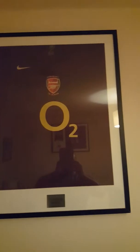Then here, just above the telly, is the, what was it? I can't remember what the colour was called of this one, but this is signed as well. You can't really see it because they've done it in black ink, but you can just about make out the signatures. Again, I think there's a lot of Invincibles on that one as well. That's that one there.